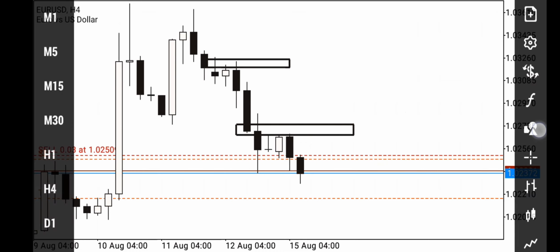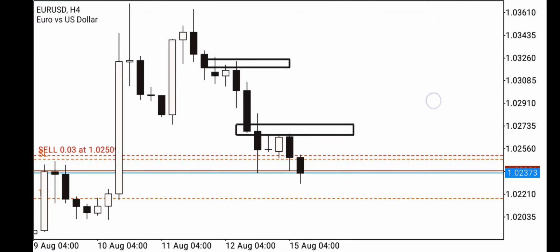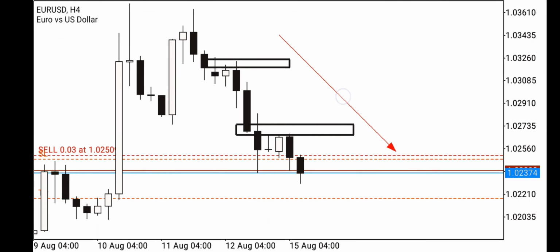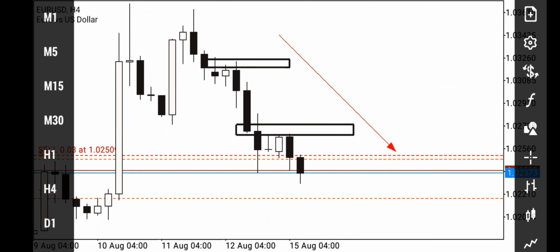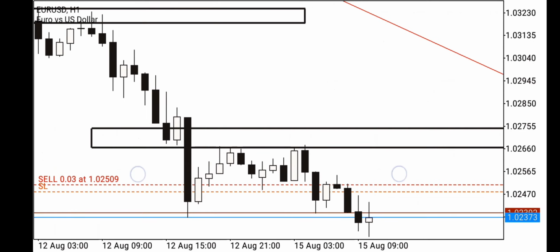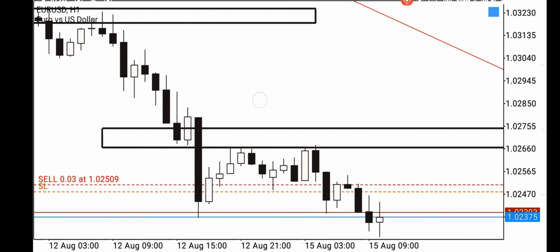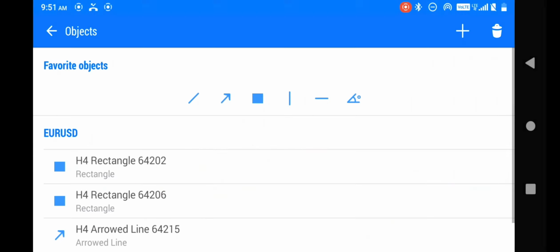So I was expecting it to. So when I come here, I look at my bias and I'm like, we're going down. I move into my 1 hour to confirm this, because I want confluence. I want to see how we're really moving down. Now the market came, created a bit, it broke previous level here.